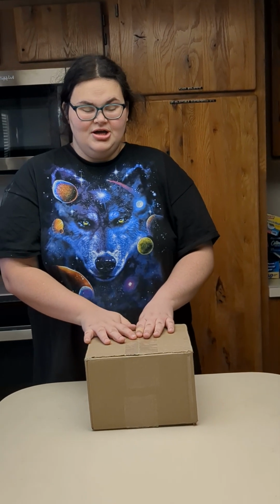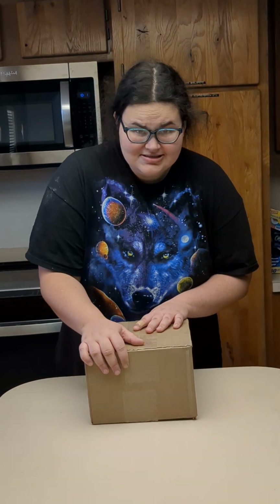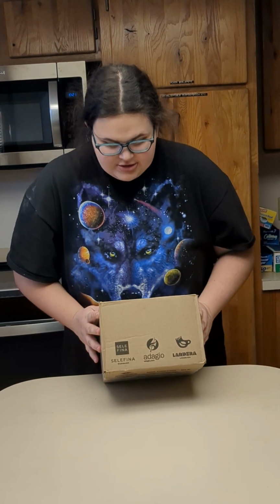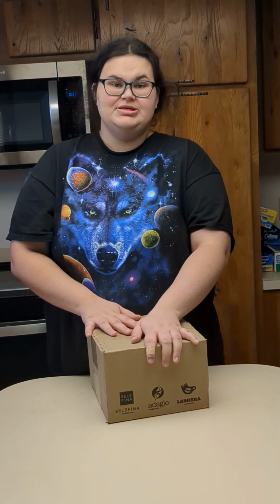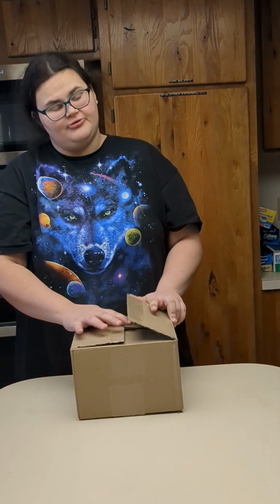So I just got a package in. I know that you guys have seen a lot of different things, and I know I like sodas, but I do love me some good teas and things. These are the different companies that you can get it from. If you just type in one of those websites, you can easily pick up a box of this stuff for yourself.